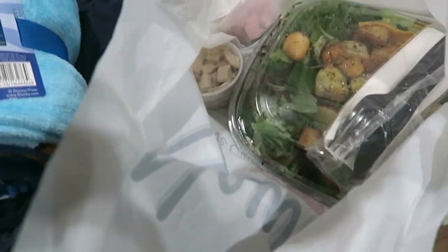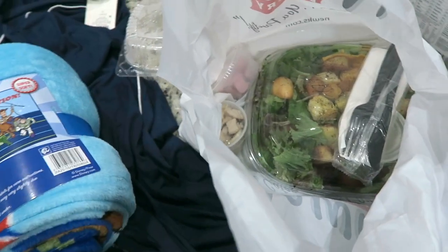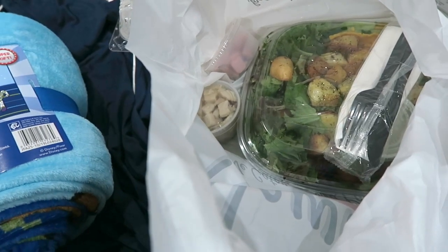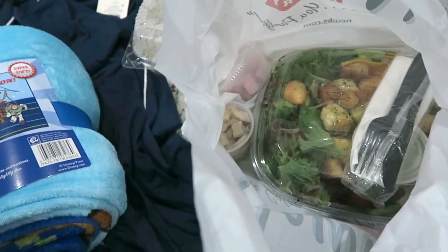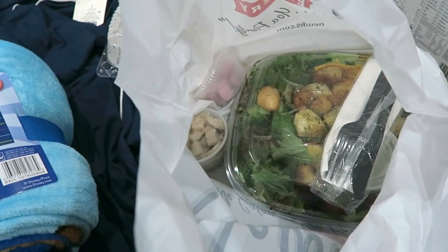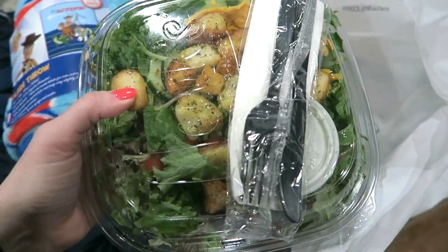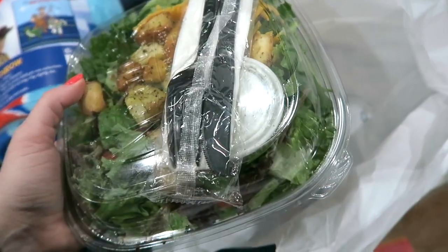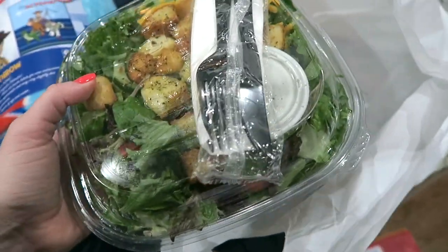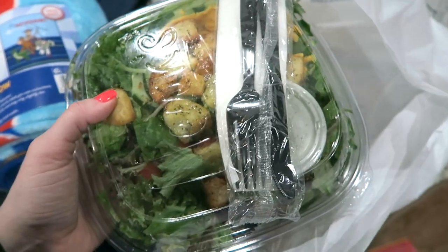So I don't know why they put the meat on the side. I told them no meat, but it's fine. At least the first time, okay, let me tell you guys, I told them when I called, I said, I don't eat meat, so no meat, but they ended up putting meat inside the salad. So they made me another one and still put the meat in there. So I kind of get why they did that. Maybe they're like, maybe she has a dog or something, but at least the second time that they fixed it, they did not put the meat in there. So that's good. And I got low fat ranch. They said that's the healthiest dressing that they have, so I went ahead and got that.